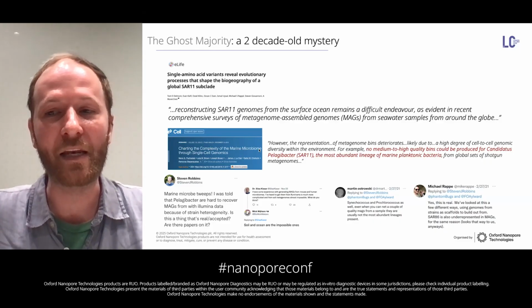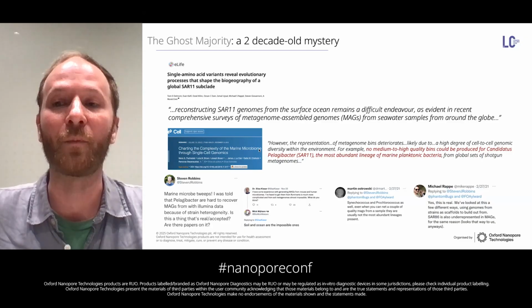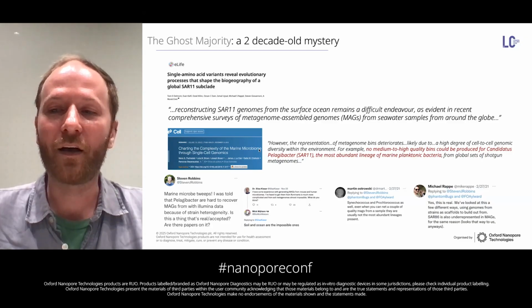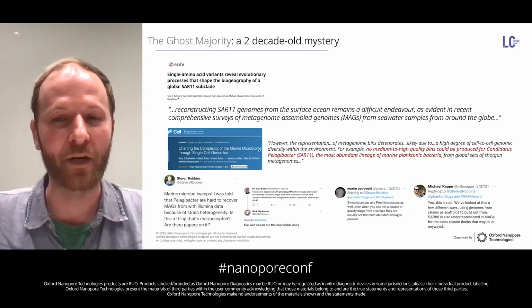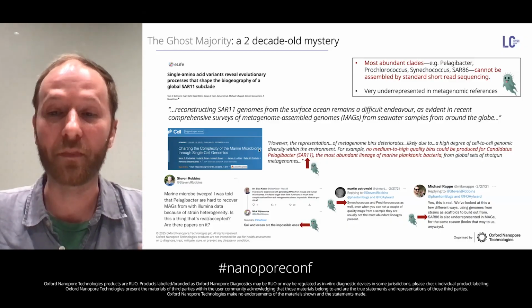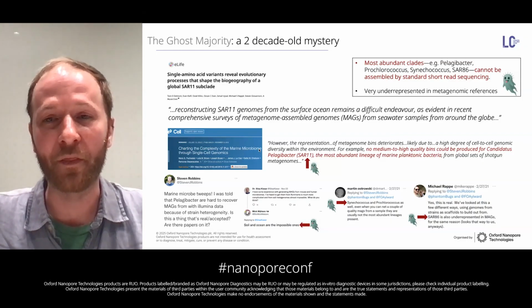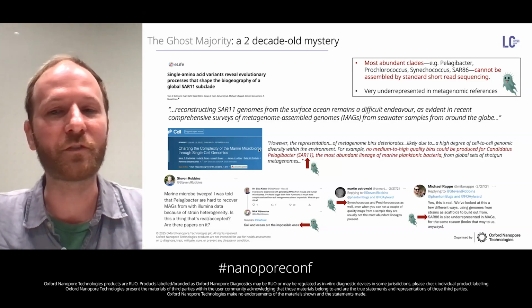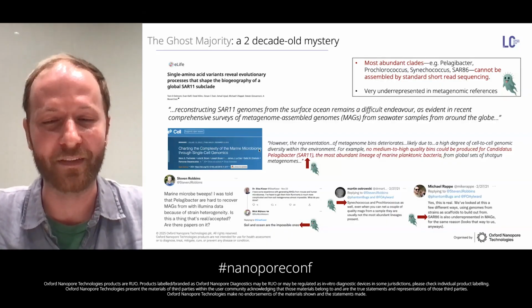So not getting any good Pelagibacter genomes out of tens of thousands of sequenced genomes from hundreds of samples means something's very systematically wrong. I also did this informal survey on Twitter where I asked my colleagues whether they'd seen this same thing happen in other taxa, and they do. For all the things that you would expect, the dominant things like Prochlorococcus, SAR86, and Pelagibacter, I'm calling these ghost taxa. They're the things that you know should be there, but you can't see them.